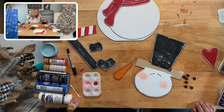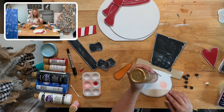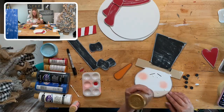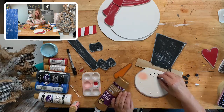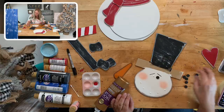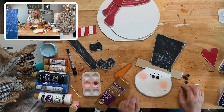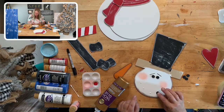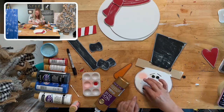Okay, here we go. Let's get our glue. The carrot nose, I will put some hot glue on also, but these are just too small, so I'm just going to stick these straight onto there. Our little eyeballs and our mouth. There's circles that are scored onto here that you can see exactly where those go. Okay. So just like that.